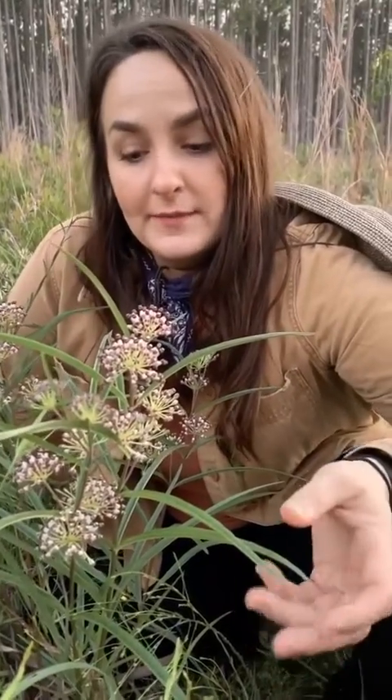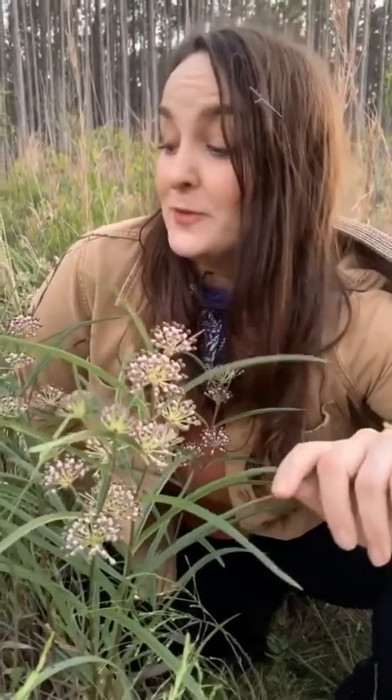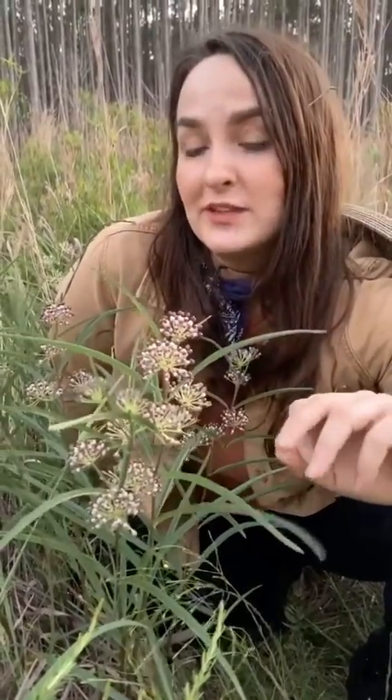This is just one of our 21 species of milkweed that are native to Florida, and this one is usually found in moist, wet areas like I'm in right now. It is larval food for monarch butterflies and queen butterflies, just like all of our milkweeds are. It's a real treat to see because it's not real common — most of our milkweeds actually aren't.